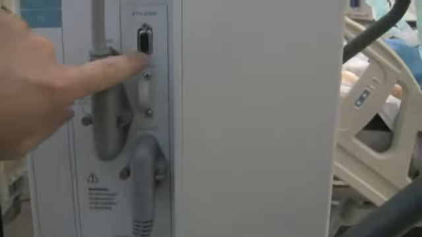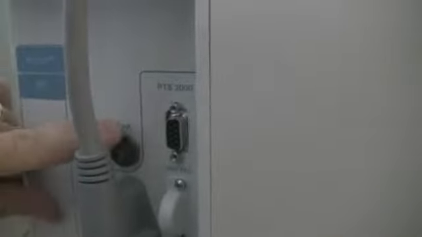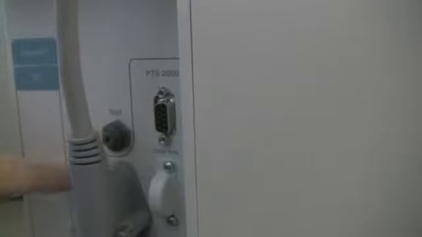Another serial outlet here if we needed to run it to another component off of here. And then directly behind this cord here, you can see a test button right here. This will be much like our EST button on the 7200, and we'll go through an EST on this machine as well.